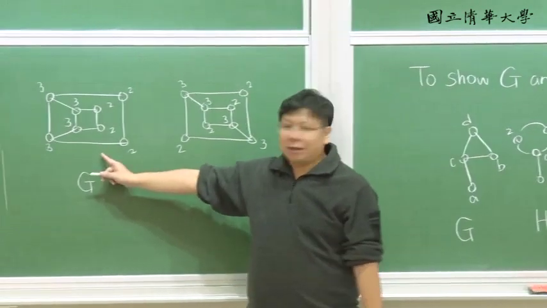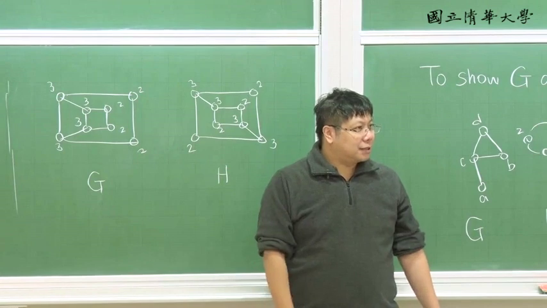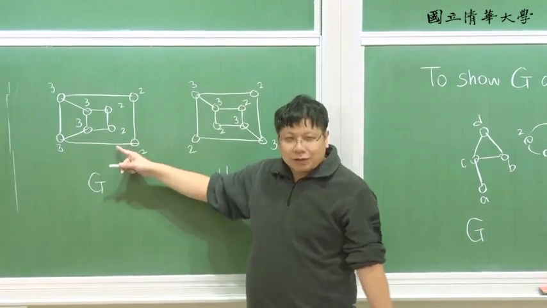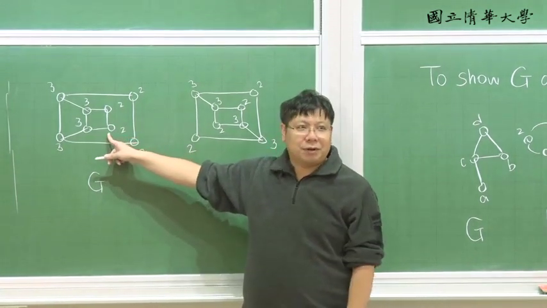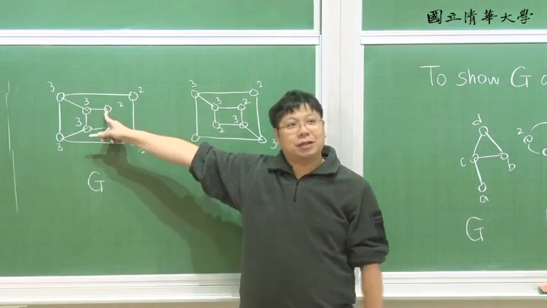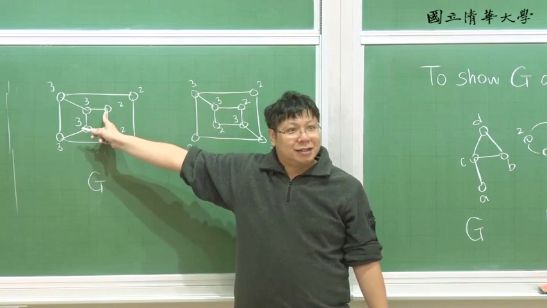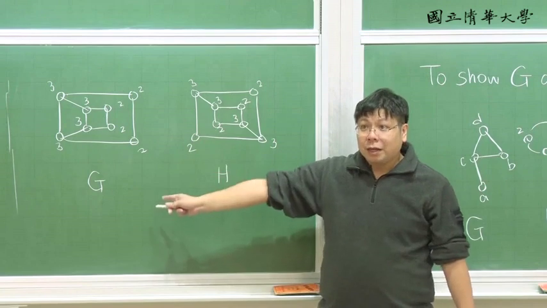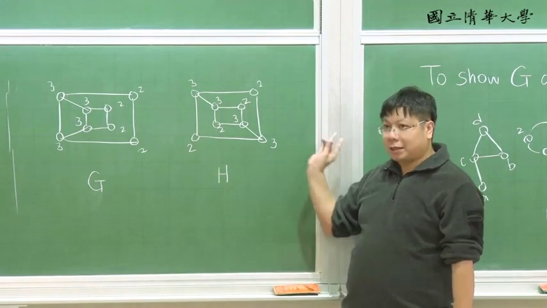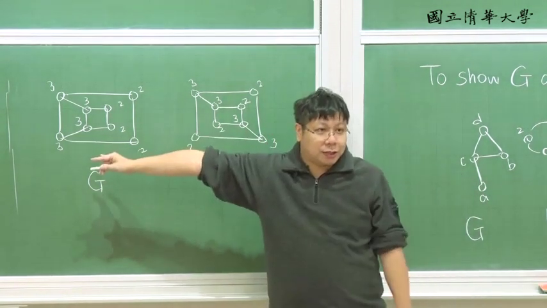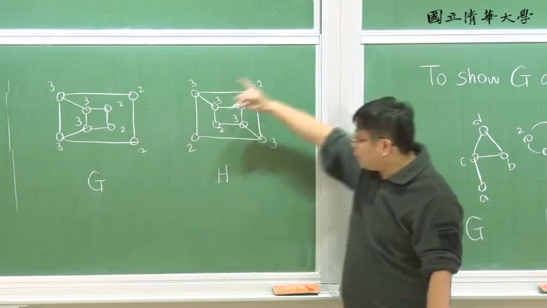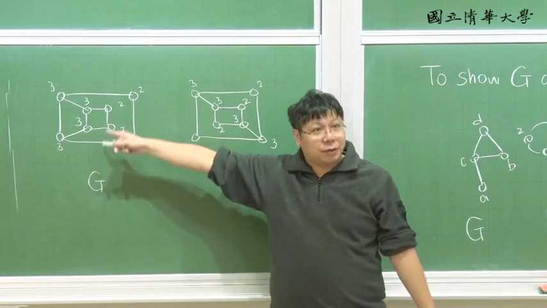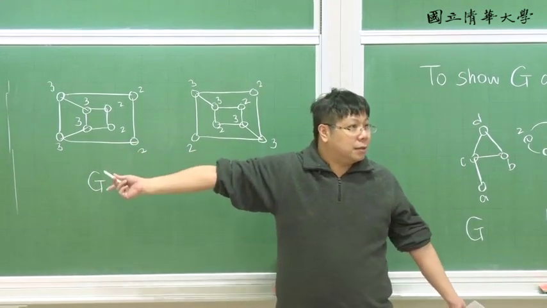So here, for this one, for any degree 2 vertex, there is a neighbor of degree 2. You don't need every degree 2 vertex. You just need to show that there exists a degree 2 vertex such that it has a neighbor which is also a degree 2 vertex. Is that okay? So in that sense, these two cannot be the same. If they are the same, then the degree 2 vertices of this side must be mapped to the degree 2 vertices on that side. Am I correct? If there is no neighboring degree 2 vertices, then we should not have neighboring degree 2 vertices here. But then it is impossible.